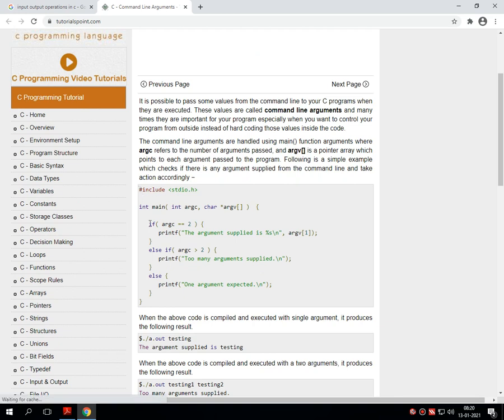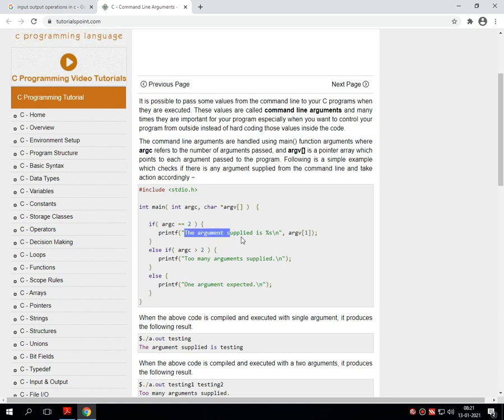This is the way to use command line arguments in the program, where you can see that after #include stdio.h and in the main function, argc is declared as an integer and argv is declared as a character array. Then inside the braces, I have multiple decision making statements, where the first checks whether argc is equal to 2 or not. The second condition checks whether argc is greater than 2 or not, and otherwise by default it prints one message.